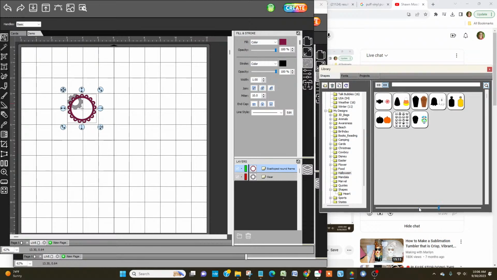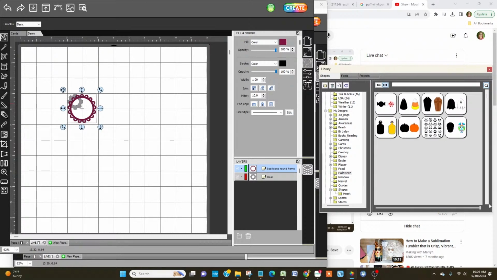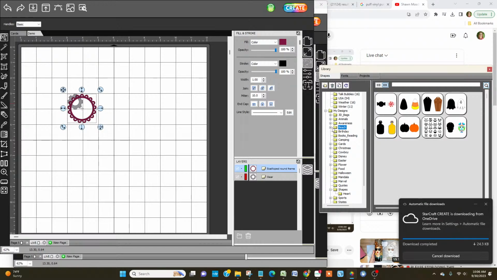This is so nice because now I don't have to upload each file. I can download my SVG files and open them up and then just drag and drop on my computer without even going through the system or the Create software.